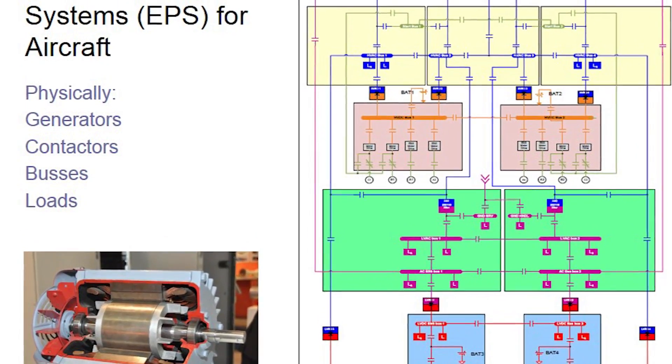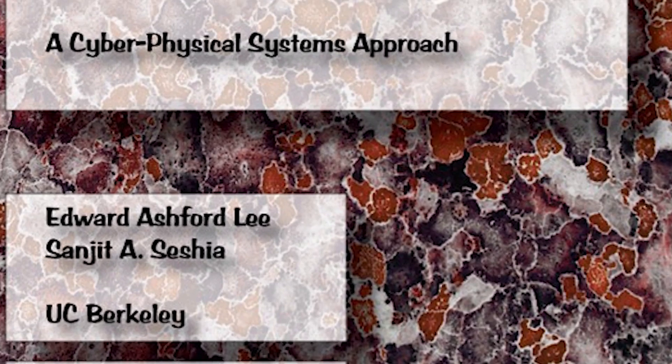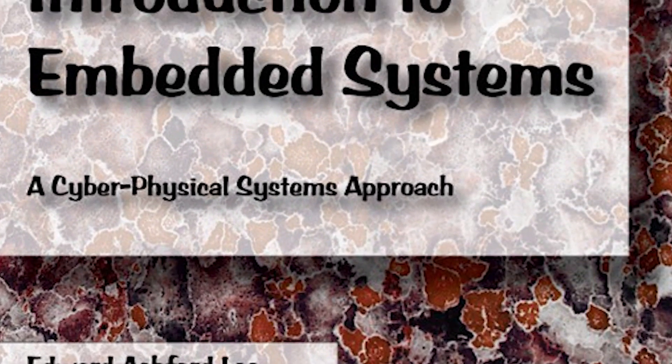Any modern car is a cyber-physical system. The traffic light system in a city is a cyber-physical system. The planes that we fly in are cyber-physical systems. So these systems have been around for a while, but as an intellectual area it's actually quite new and a little bit raw. In this course we're going to give you an introduction to it, and this introduction is going to reflect our perspective on the subject. We expect the subject to change quite dramatically over the next few years, but hopefully our perspective will give you a useful starting point and make you ready for those changes when they come.